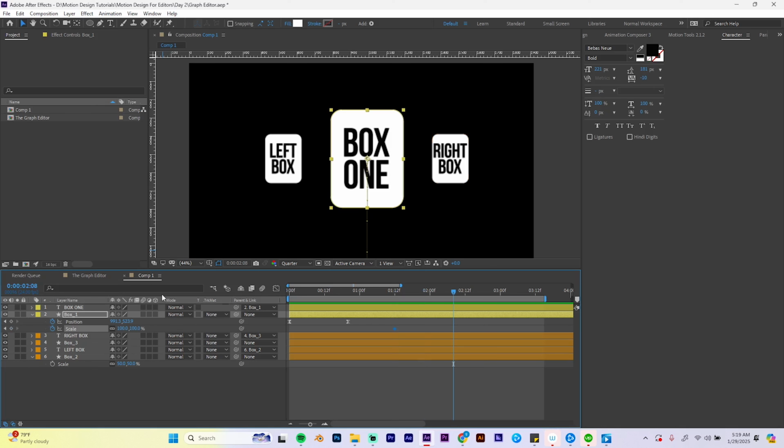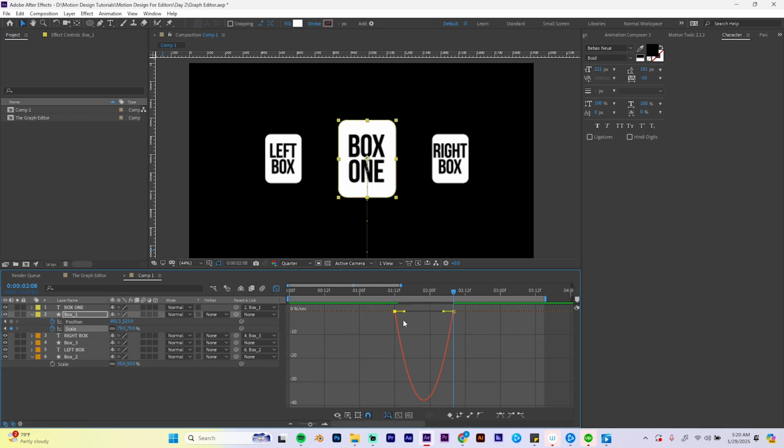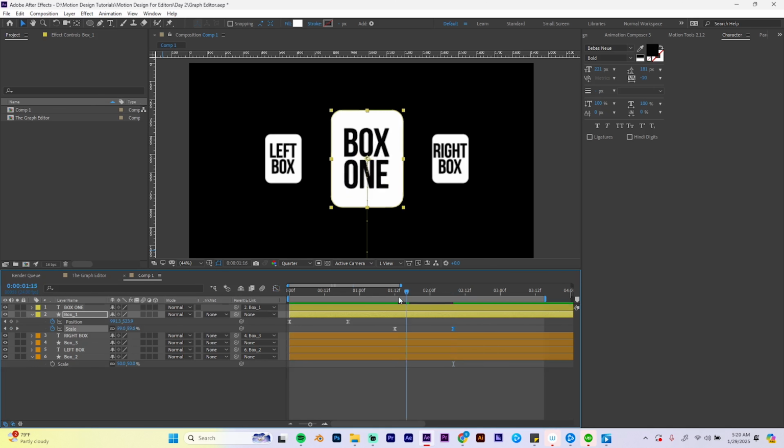So I'm going to place it here like this, and I'm going to go 20 frames, and I'm going to scale this back, and it's going to give the illusion of this box moving backward. Okay, I'm also going to select this, ease it, and move it back like this. Okay, you know what, let me reduce that final scale even more. All right.